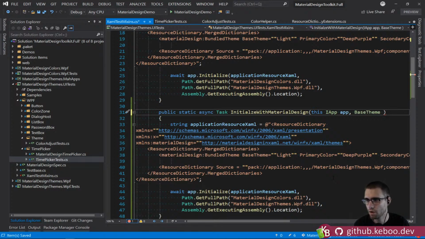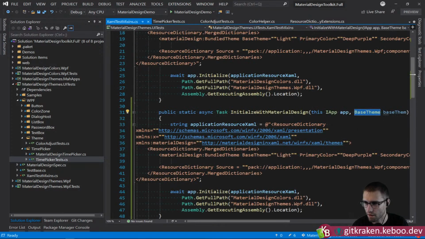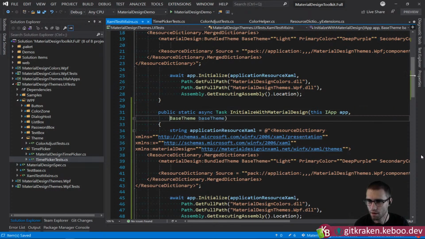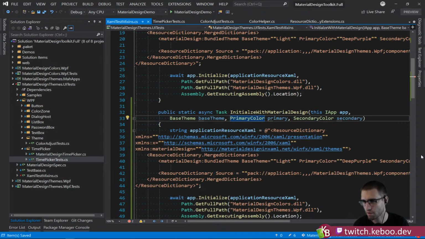So something like base theme. Sure. Let's see, base theme, and I think this enum has inherent light dark. Great, that'll work exactly as we want. Let's just drop you down because you're going to get hard to read. Primary color, primary, secondary color, secondary. That one, great.